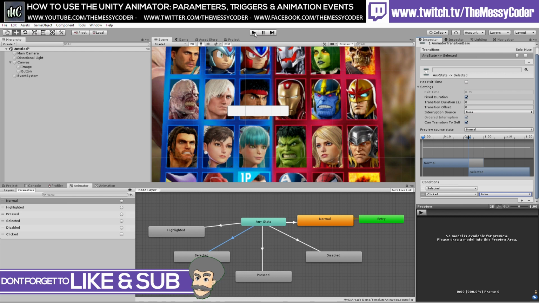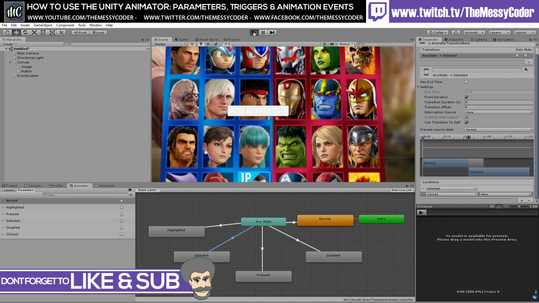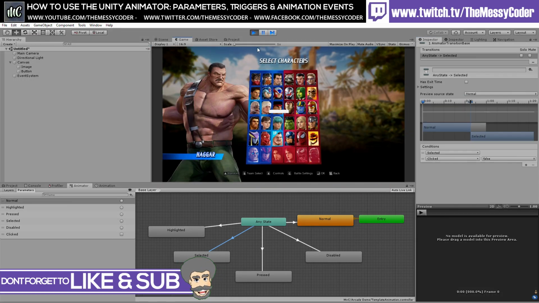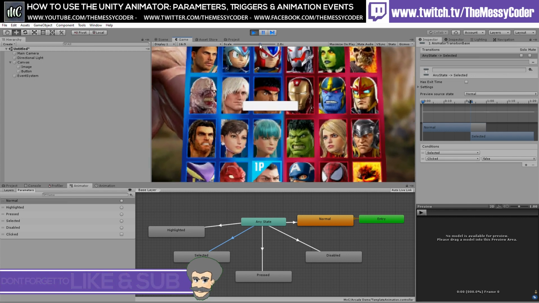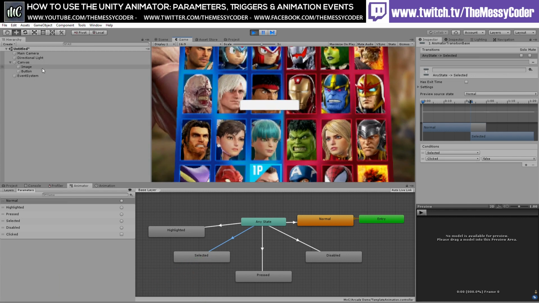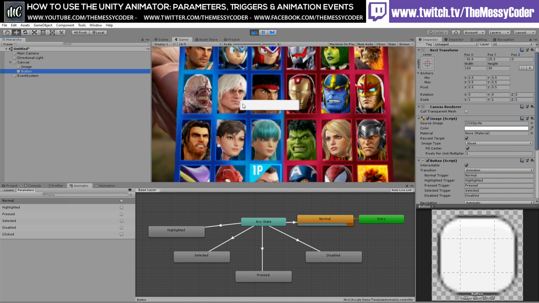Let's click play and see what happens. So, first of all, we're playing. I'm going to zoom in a minute just so I can see it a bit better. When I move my mouse over this button, it will now be, hang on, click in so it's active, it will now be selected. Cool. My clicked ball over here is still false. And I'm going to click just once on the button. Boom. If I hold it down long enough, it hit that.